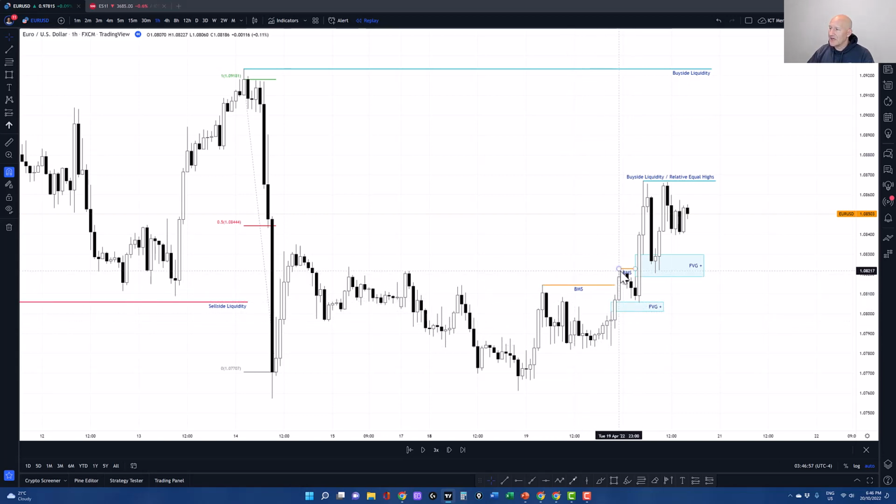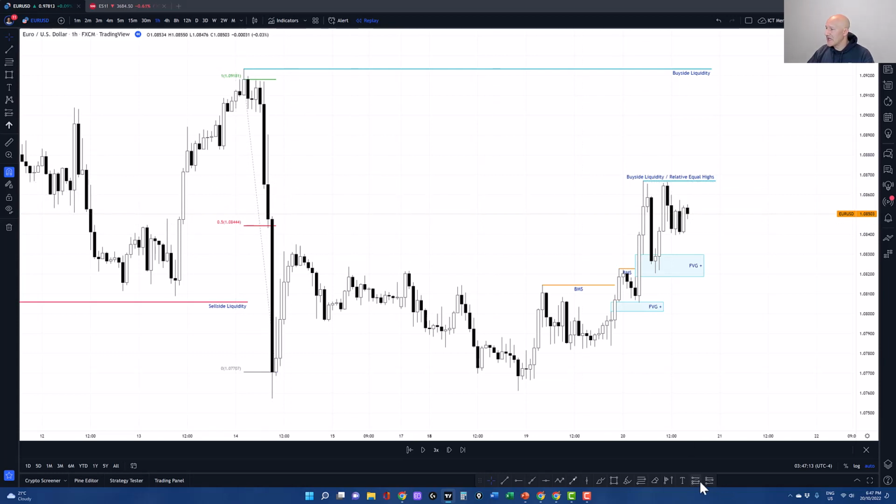And you can see the market trades a little bit higher before it pulls back. It just touches it, before we get that reaction, and we trade right up here, and you can see we take out this imbalance here, we go above that 50% level, and we hit about that 60% mark just there.